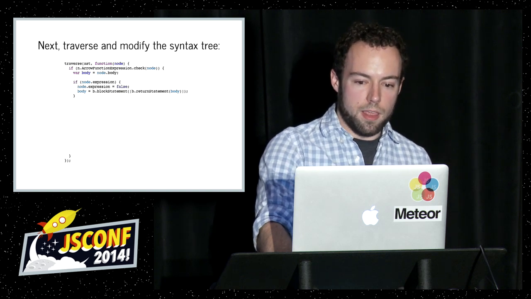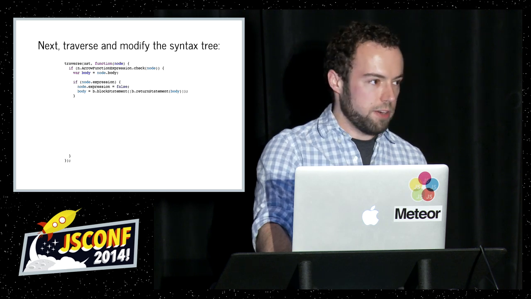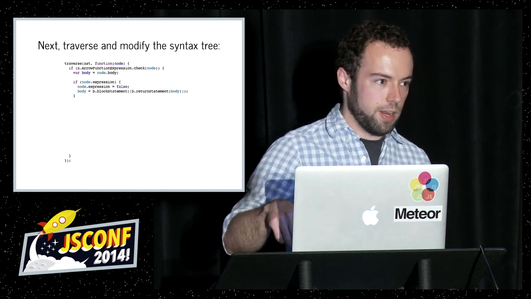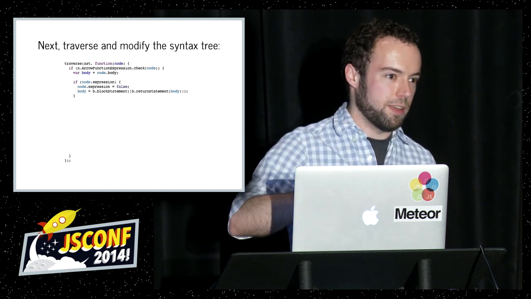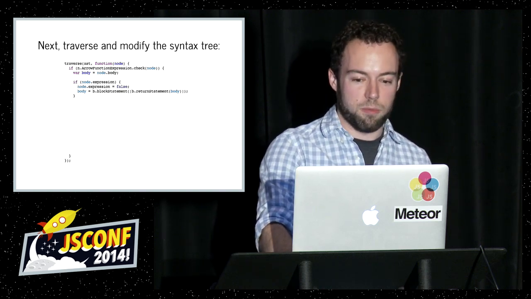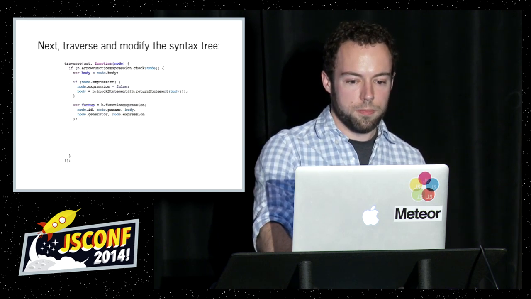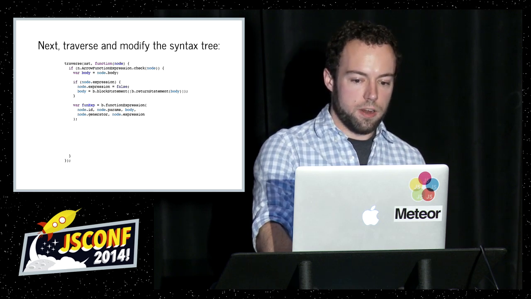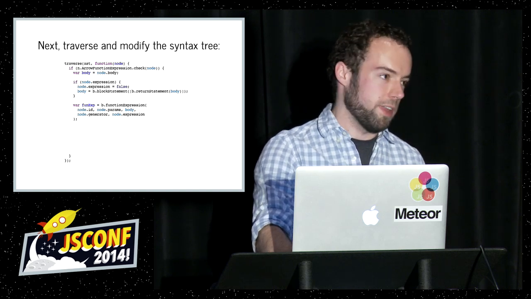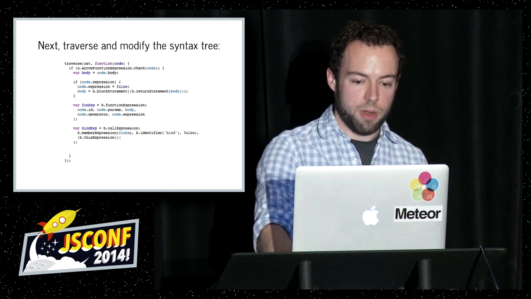So we grab the body of the arrow function expression, if we find one. And if it's an expression function, that is, it doesn't have a curly brace block statement body with a return statement in it, we want to turn it into one of those, because expression functions are not legal until we have ECMAScript 6. So I guess that's another feature that we're supporting here. And then we want to create a new function expression using all the same properties as the arrow function expression. Basically, the only thing that's different is the type is function expression now instead of arrow function expression.